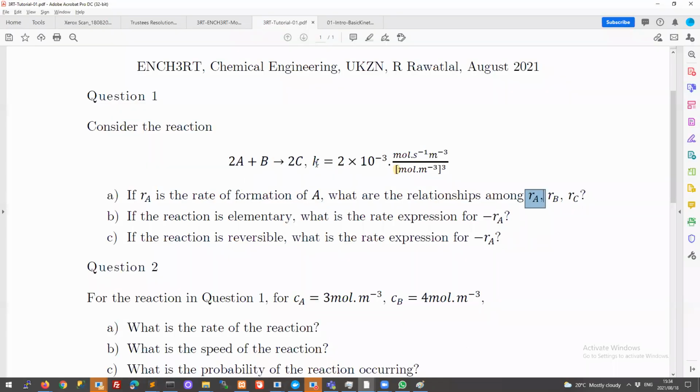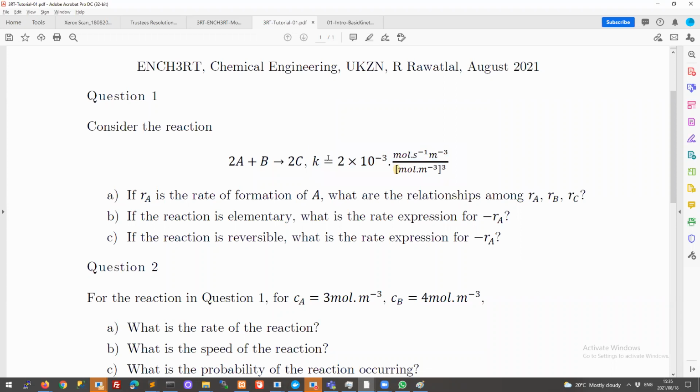Right, so in fact, here, it's not clear what this means. When we write K equals this value right next to the rate expression, this is not enough information to work out the rate. And that's because we don't know which component this K refers to. We have to specify that this is the kinetic rate constant when we consider either A being consumed or B being consumed or C being formed. So we have to be very specific about the components that we are writing our equations over.